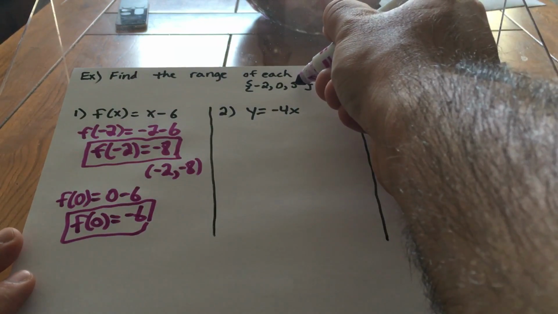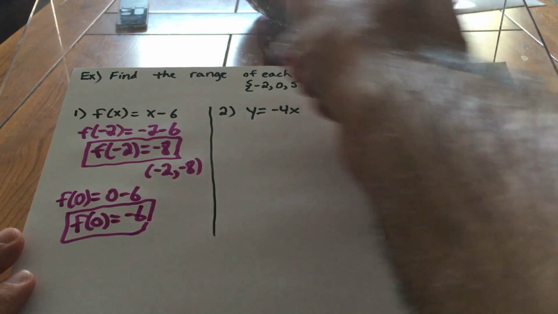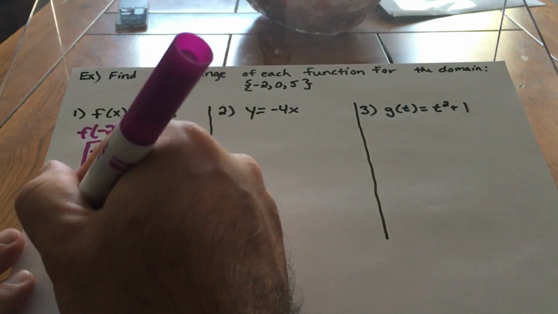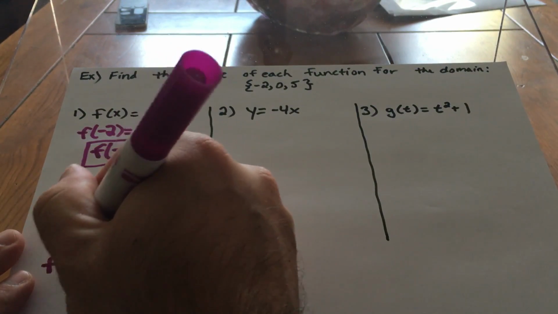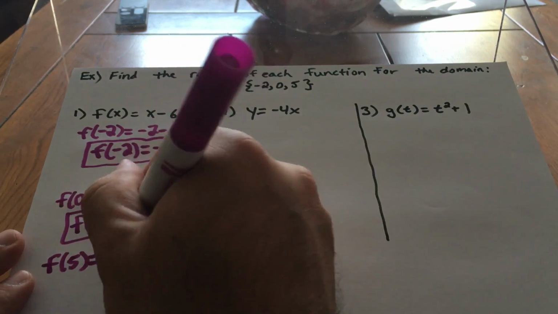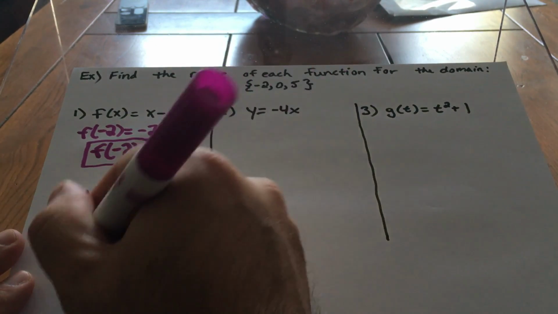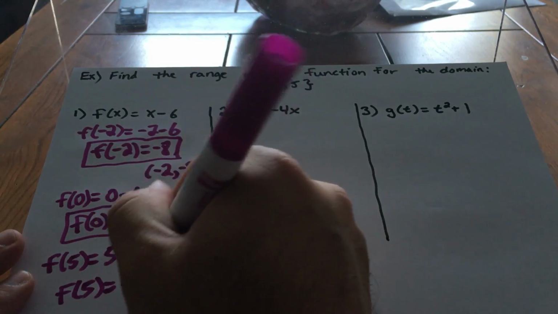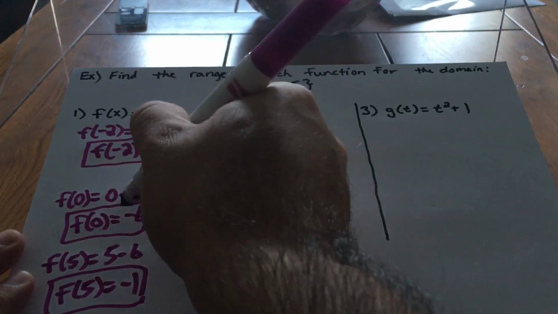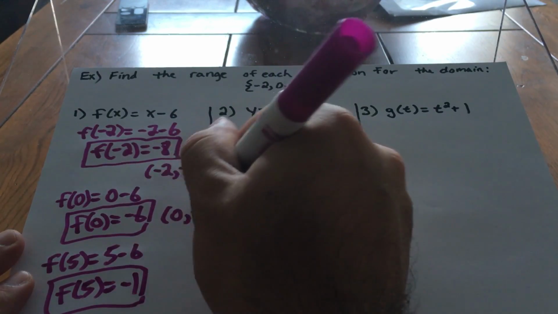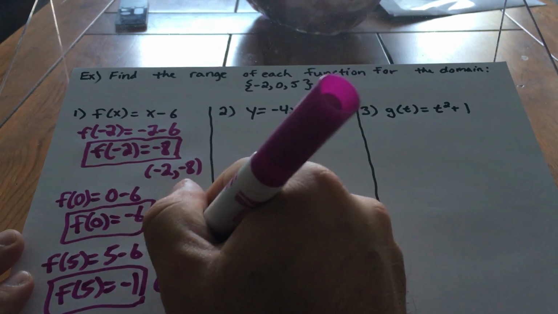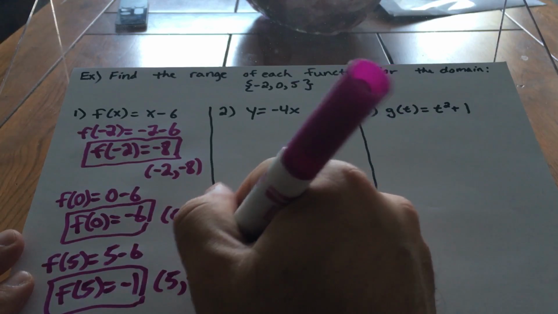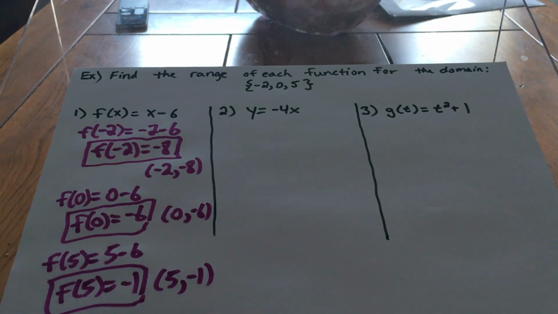And then finally, we're going to lift out x and we're going to put 5 in. So take out x, and put 5. So f at 5 is going to be 5 minus 6. So our answer here is f of 5 is negative 1. Now if you wanted coordinate points, this would be 0, negative 6. This would be input is 5, output negative 1. So there's your coordinates. Okay?